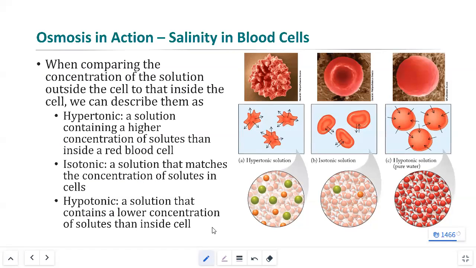As I said, this does have biological implications. Take, for example, your blood chemistry, which is a very complicated mixture of carbonate buffers and water and a whole bunch of other stuff. Now, your blood cells, your red blood cells, should look like that one in the middle. Circular with a dimple in the middle. That indicates that you've got good oxygen flow and you've got the proper amount of salinity.